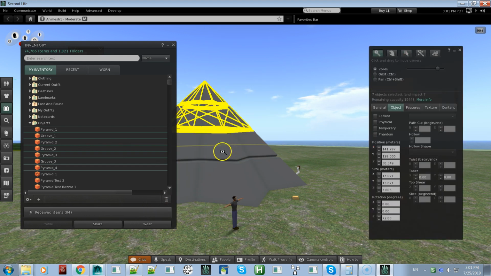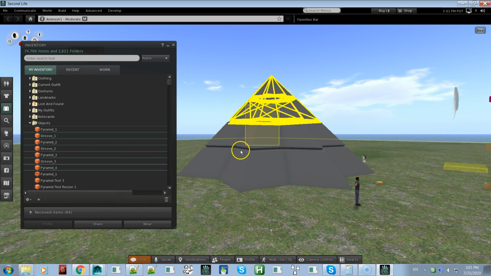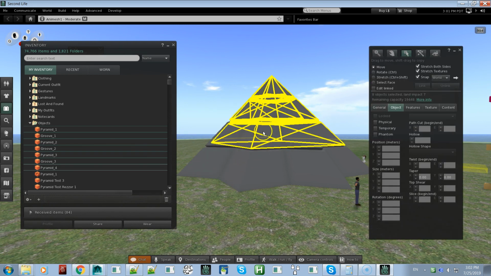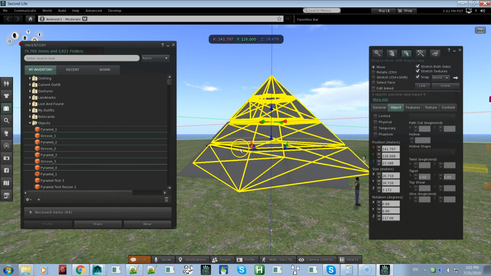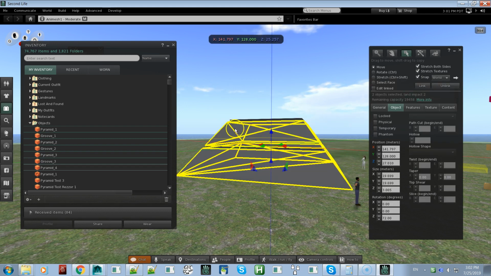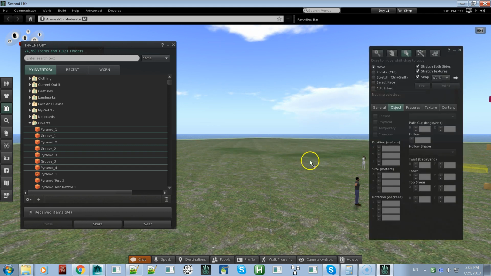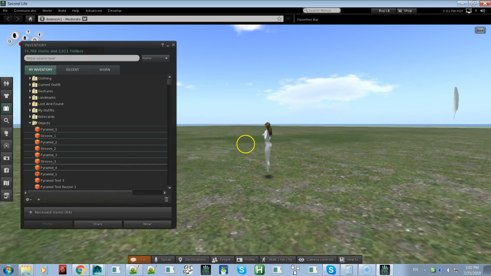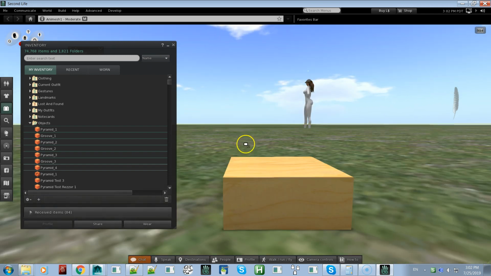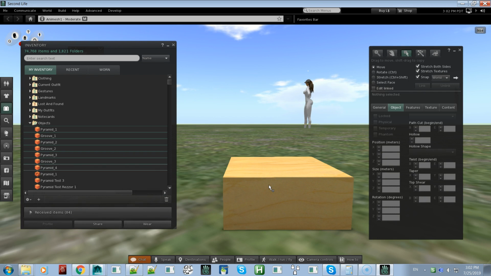Like I said, it will not rotate. I'm trying to get rid of these things. Delete. It will not move things across a sim border. Okay, you've got to keep that in mind: it will not rez things or move things across a sim boundary. It only will stay inside the sim itself. So you've got to keep that in mind.